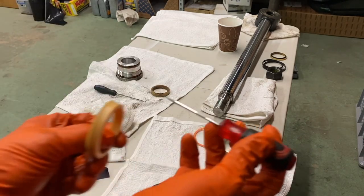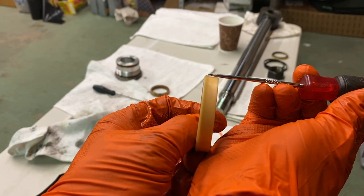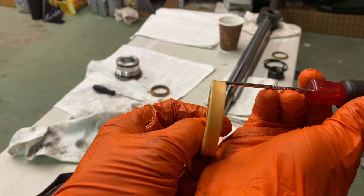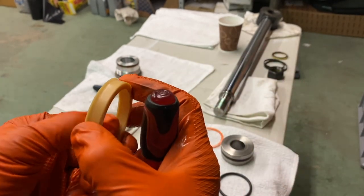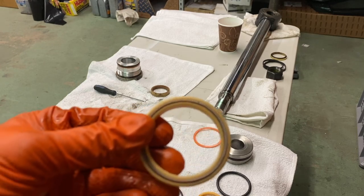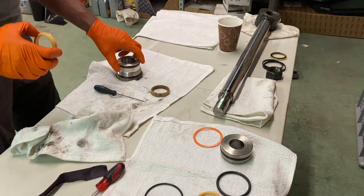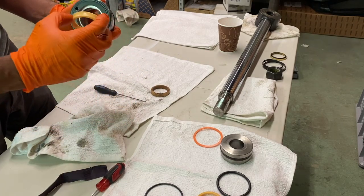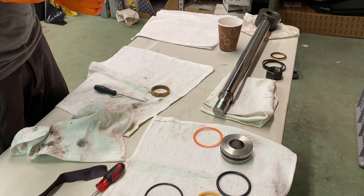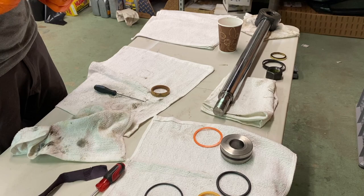You see that little lip? That right there. Easiest thing, the metal ring goes inside. This is the outside. The metal ring goes on the inside. Yeah, there's no way this is going in here like this.